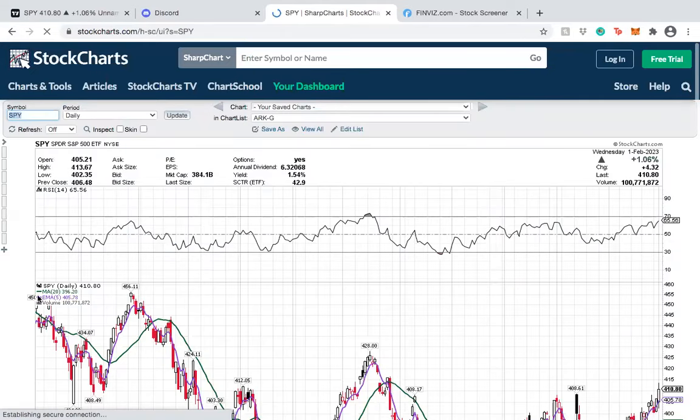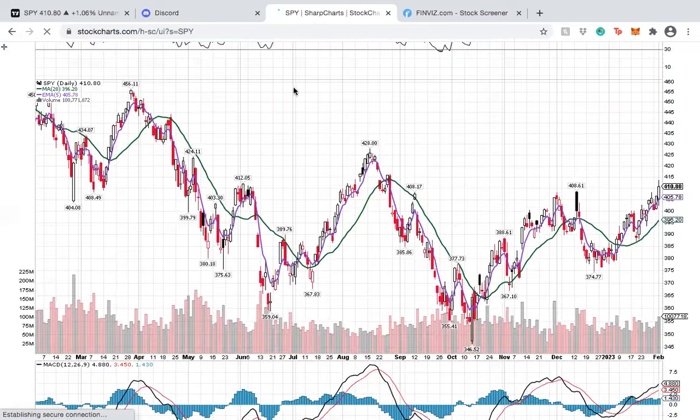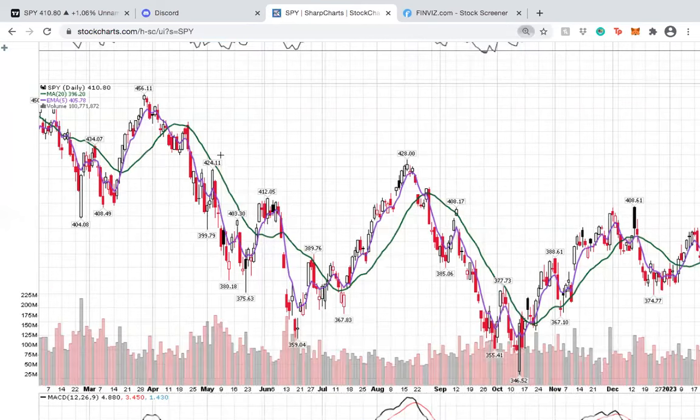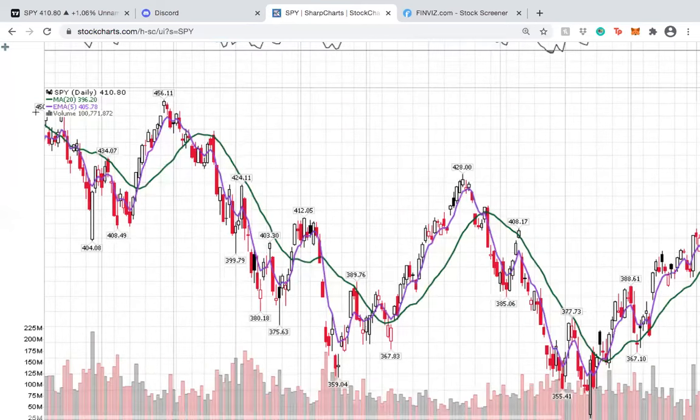So the SMA 20 and the EMA 5, right? Using StockCharts. Everybody can see this? Can everybody see StockCharts? Cool. All right. So with StockCharts, I'm going to zoom in a little bit just so you guys can see better. This will always indicate what your indicators are up here, right?